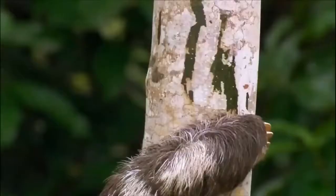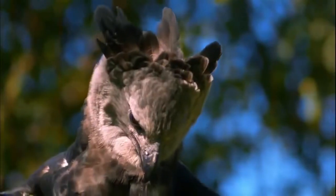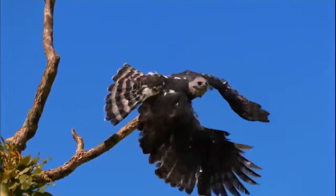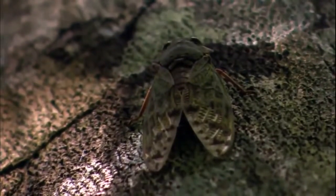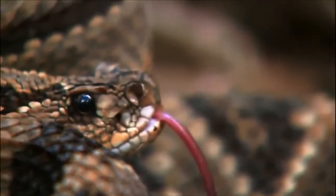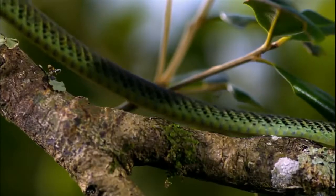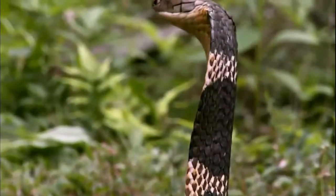Some of nature's most arresting moments are caught up with the hunt — momentum, place, locate, launch, capture. But for most animals further down the food chain, the name of the game is defense. A whole host of behaviors and body design has developed to try to stay alive. For all their prowess as hunters, jungle snakes have enemies too. So some of their weaponry is defensive, designed to ward off an attack before it's too late.